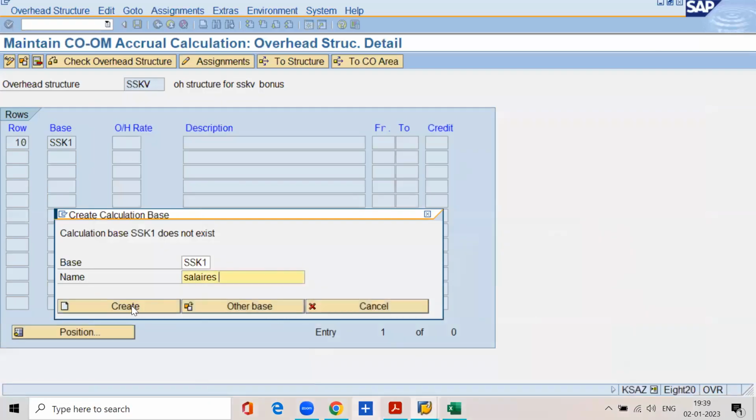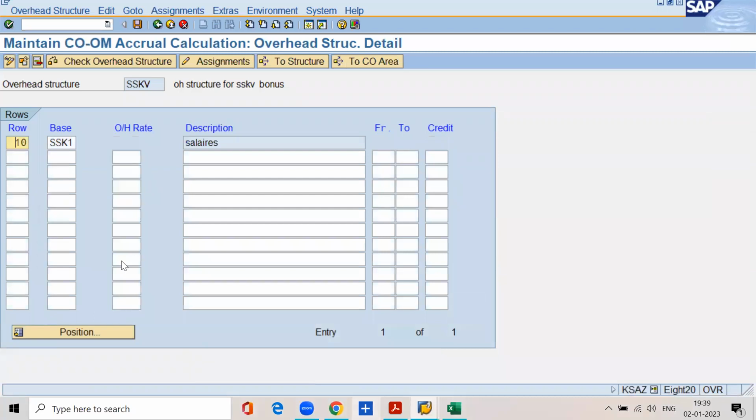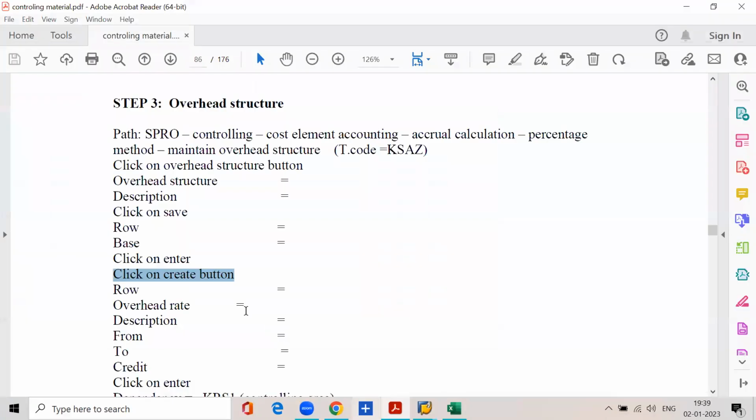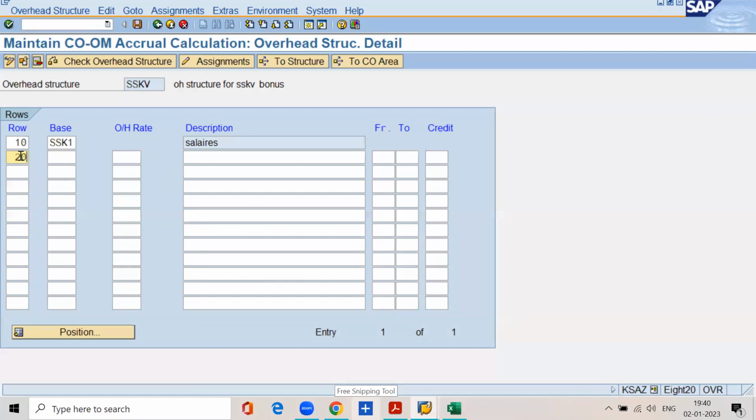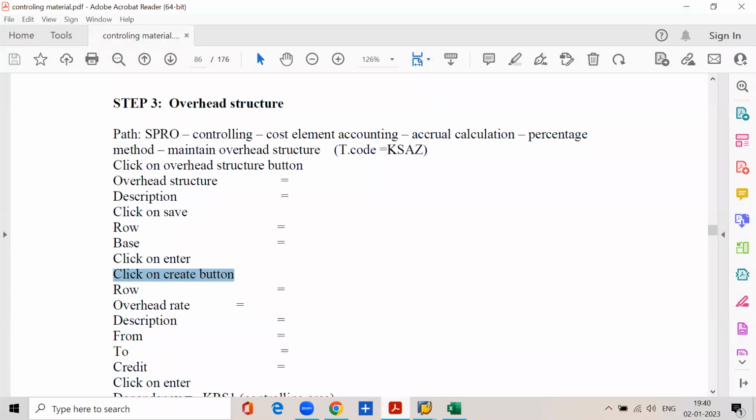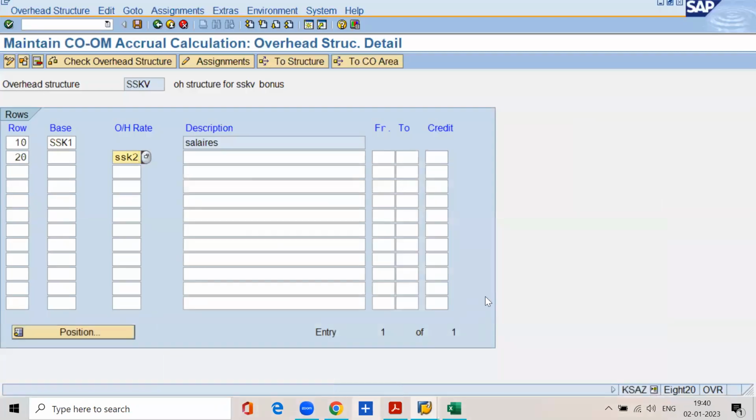See, row 10, SSK1, salaries, base. Now again, row is equal to 20, give some number. Now overhead rate, SSK2. Click on enter. Click on enter is missing there.